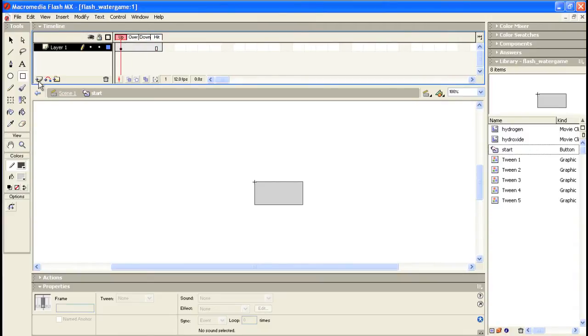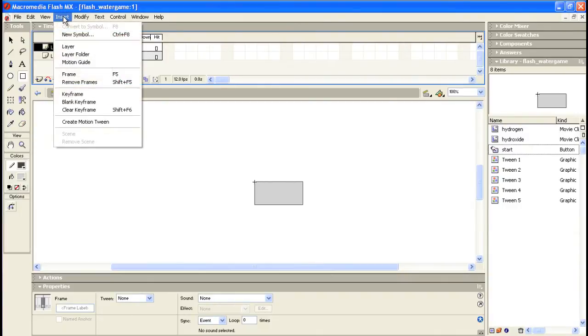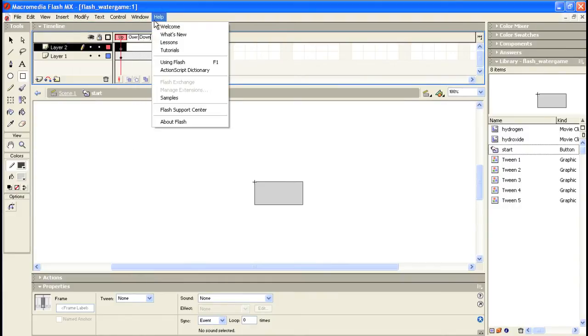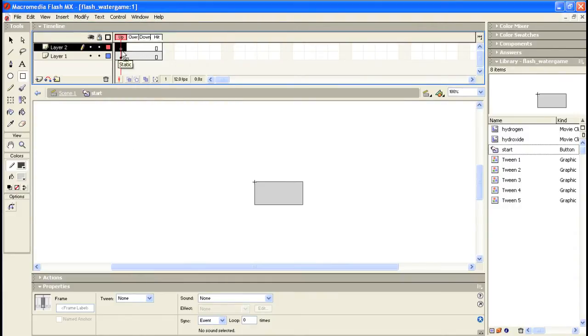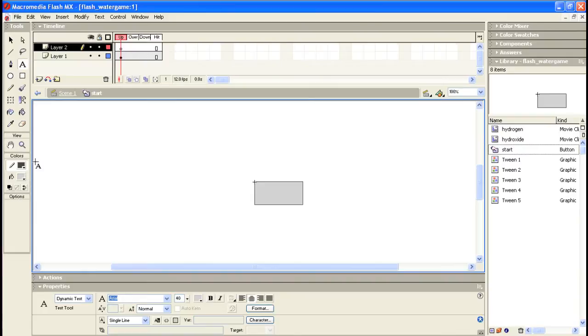I'm going to create a new layer, layer number 2, and I'm going to insert a keyframe. Actually, no, there's already a keyframe inserted, and it's an empty dot, which just means there's nothing in there. So I'm going to start with that. Go to the text tool, and if I look down here at the bottom, I have all of these options for my text.